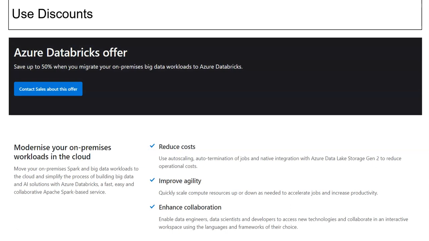So this is one of the techniques which we can use to save cost. Usually what happens, we directly jump into the solution or we create the resource on the cloud subscription. Rather, before you start implementing that, check if there are any discounts applicable on the various resources in the various modes. So I was just googling and checking on the Azure portal, and I have found a 50% discount offer available on the on-premises big data workloads to the Azure Databricks. Similarly, there are plenty of other ways that we are going to see in the next few slides. So you can simply search it and find it out.